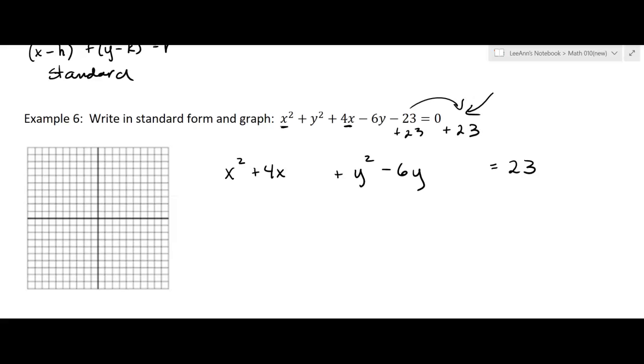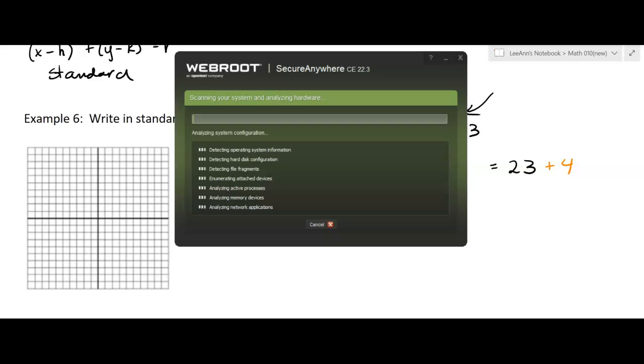And then what we're going to do is we're going to complete the square so that we can get that something squared. Okay? So I have to come up with some number that I could add here so that it would complete the square for just the x squared plus 4x part. So how do we complete the square? Take half of 4 and square it. So half of 4 is 2, 2 squared is 4. You're going to add 4 to both sides, right? Because that's how we do it for an equation. You add it to both sides. Okay, so now this part can all be written as x plus 2, that binomial squared.